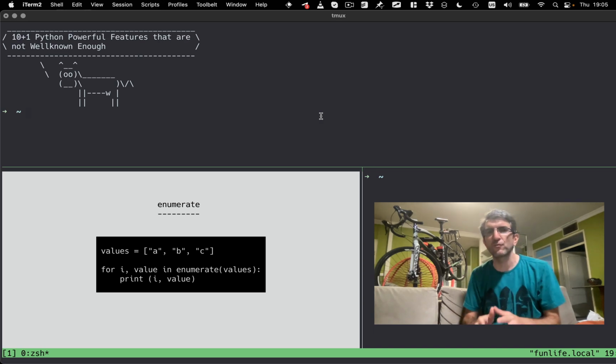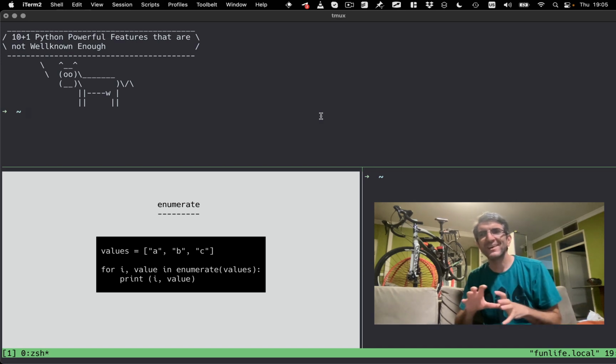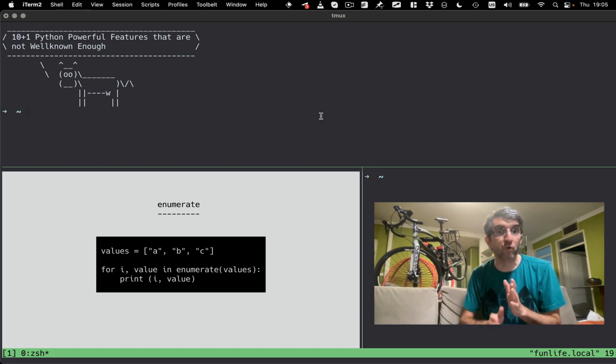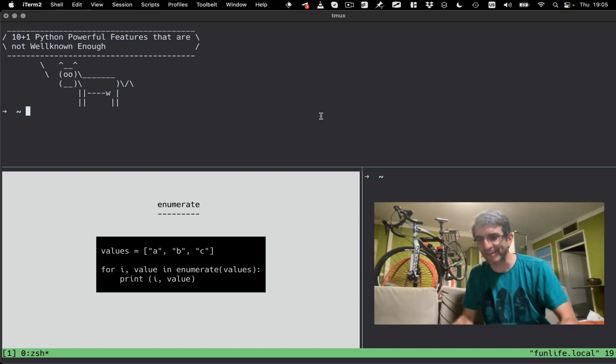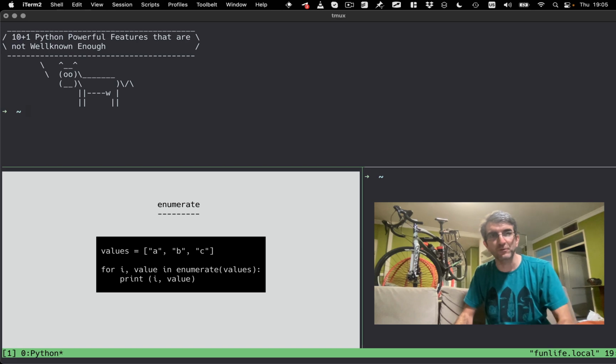I was reviewing a thread on Reddit about Python features which are not that well known but are super powerful and people should use them. I thought it's good to create a short list about them. This is not a tutorial on how to use these features. I'm going to introduce you to 10 different features. You can just see it as a checklist. I know this. No, I don't know this. So it's good to learn and practice it. Anyway, let's be fast because we have 10 features to cover.